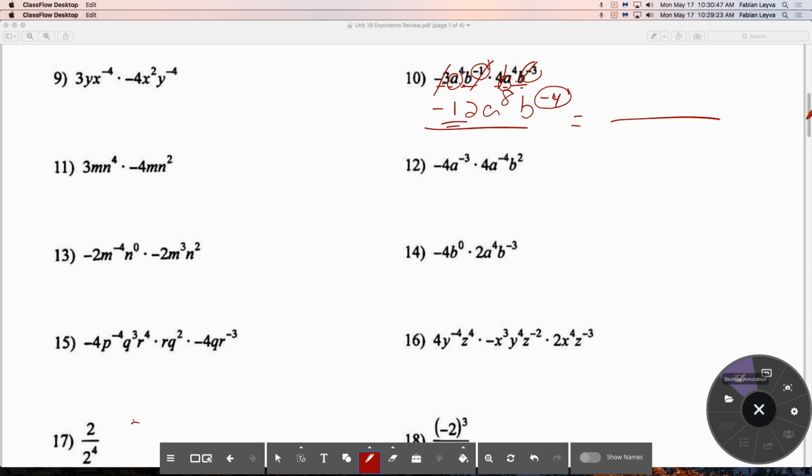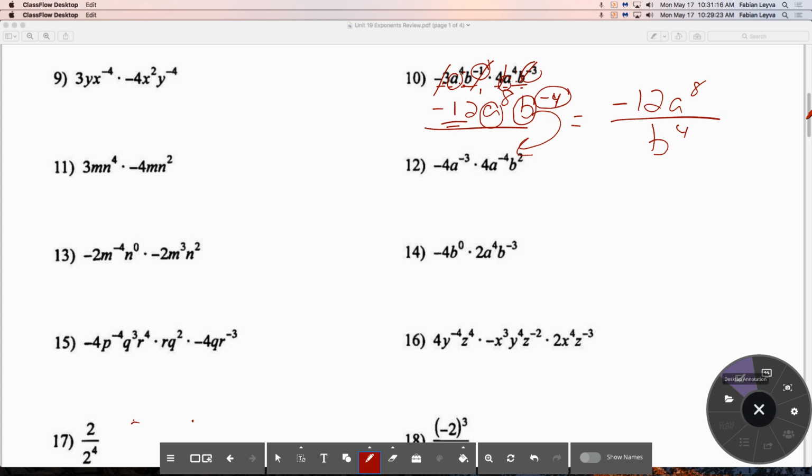So for instance, notice this -12 has its own exponent of -12. There's nothing you can do to it, so I'm just going to rewrite it exactly where it was at, which is the numerator. Notice that this a also has a positive exponent, so I'm going to just write it over exactly where it was at. And then finally, I'm going to take that b and move it to the opposite side of the fraction, which in this situation would be the denominator. The action of moving it makes your exponent a positive. And that's exactly how you would solve this one.